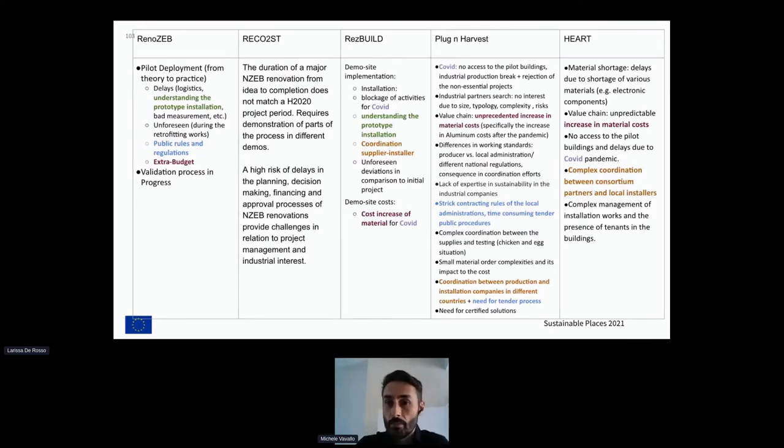So it's crazy. Old houses are a very problematic issue that has to be double checked and cleared with the municipality and the regulation that we normally face. This regulation is tremendously strict. You cannot modify the facade, and you cannot cover it. So in the case of RenoZEB, going there and putting a second skin could not be done, because it's against the law. So we don't have a solution there.